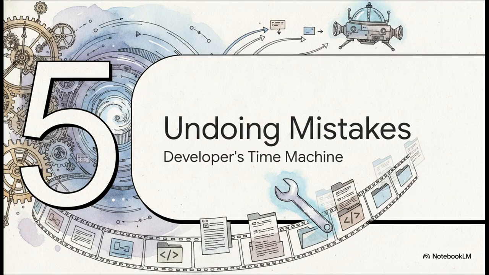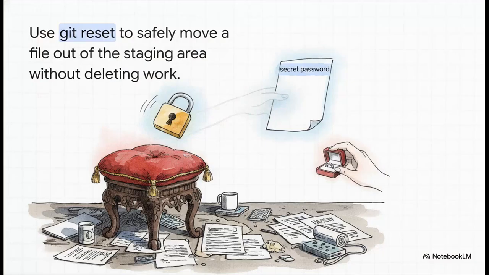All right, let's move to our final topic. And honestly, this is the superpower everyone wants: the developer's time machine. So, how do we fix those terrible, gut-wrenching mistakes? Let's say you just modified a bunch of files and you enthusiastically typed git add to stage all of them. But wait, you suddenly realize you accidentally added a file that has a top-secret database password in it. You're in the engagement phase, but you desperately need to call it off. To fix this, you just use git reset followed by the file name.